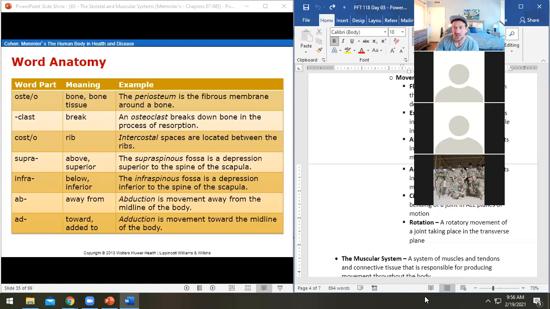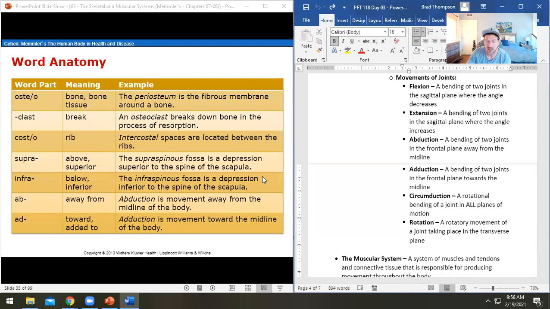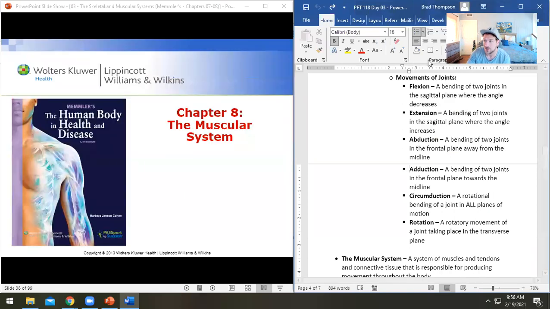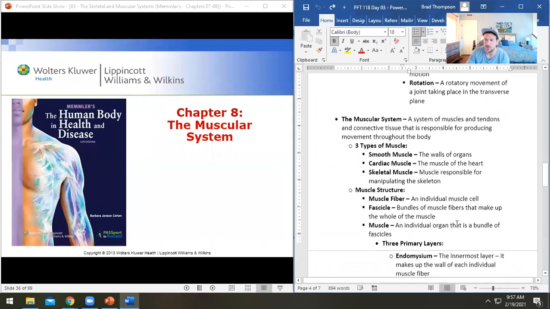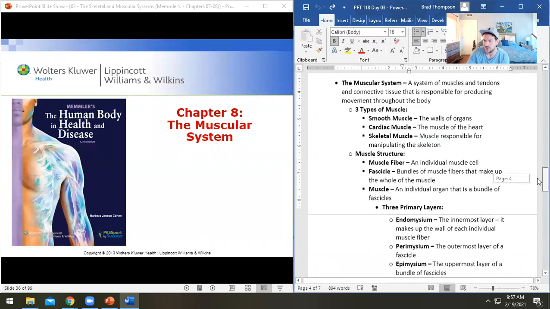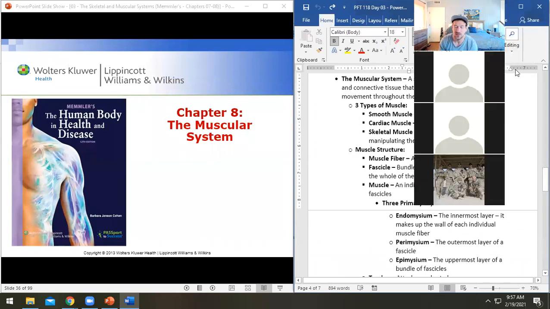We lost somebody. Okay, so let's move on to the next part here. Let's look at the muscular system. Do you guys have any questions about those movements, or any questions about the joints and stuff? Are we feeling good about that? Who did I lose? Oh man, my brain. All right. Oh, it was Raul. Raul was in here.